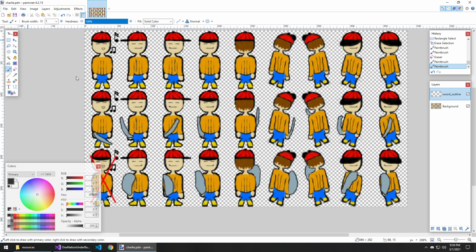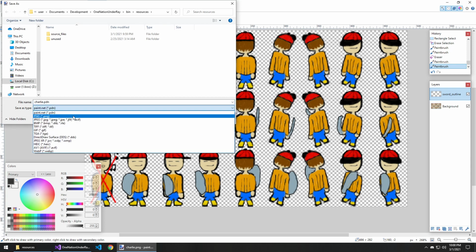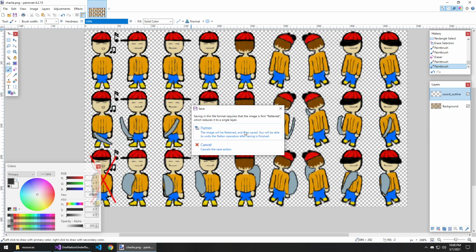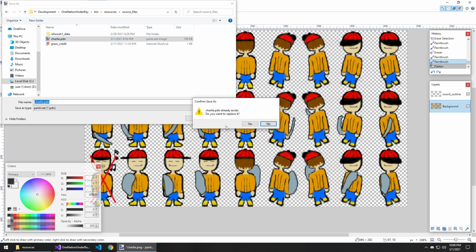How the hell do I save this? Charlie. Yes, replace. Wait, what? Did it auto flatten? Or what? I'm so confused. What just happened? Oh, I saved it as a PDN called charlie.png. Is that what happened? Yes. Flatten. It's so dumb. You have to flatten it and then unflatten it. Not the best tool in the world, you know.